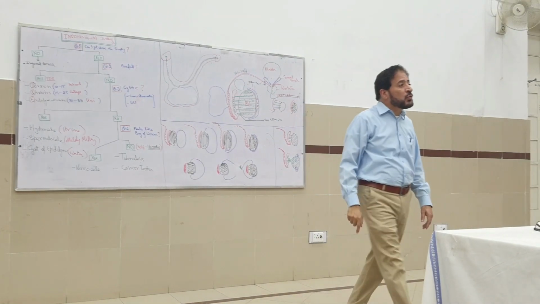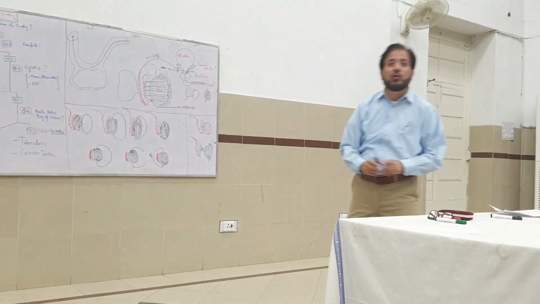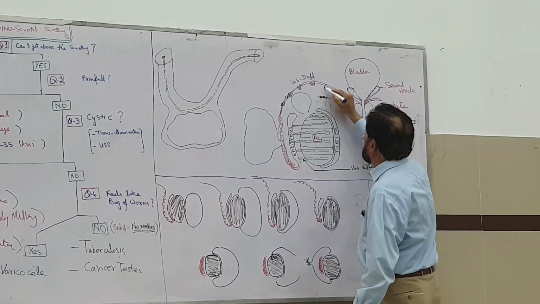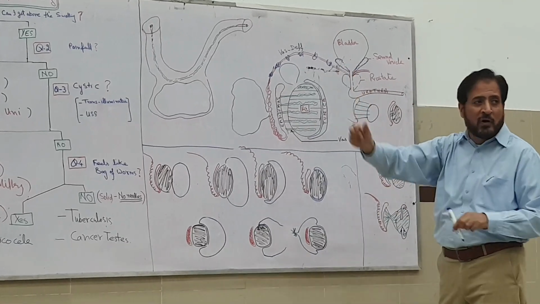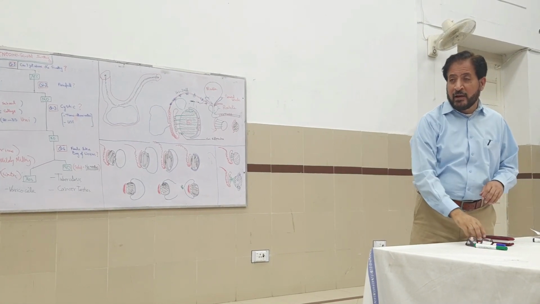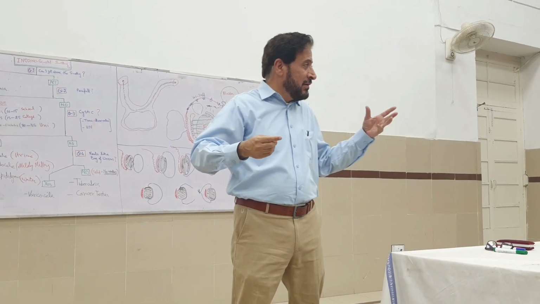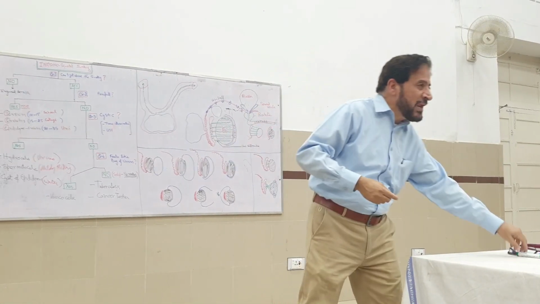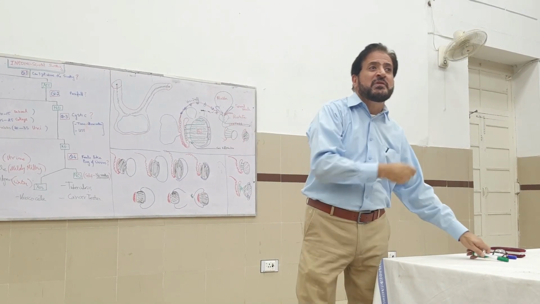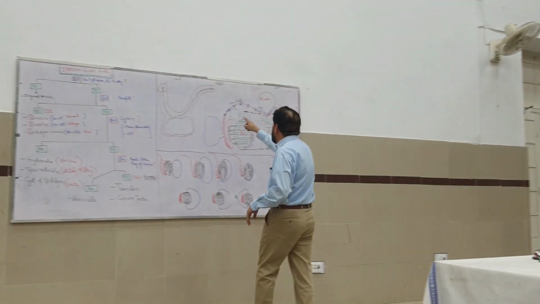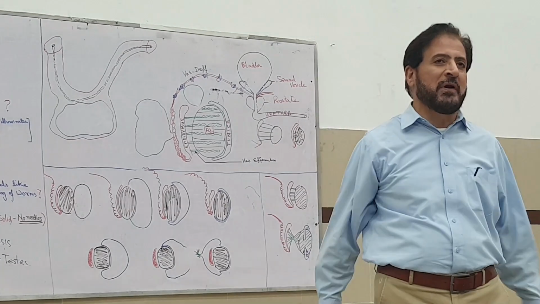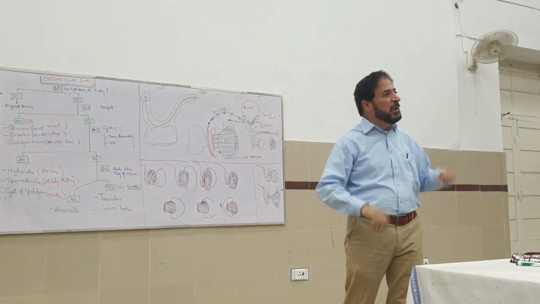So if there are tubercles throughout the vas deferens, how is the vas deferens going to look? It is going to look like that. You feel the vas, and it has got tubercles, and we call that feeling craggy. Craggy means it's like a rosary, a tasbih, a string with a lot of beads in it, like a necklace of beads. So it is called craggy. Now, the seminal vesicles are so soft that normally you cannot palpate them. Now they become hard and they become palpable.